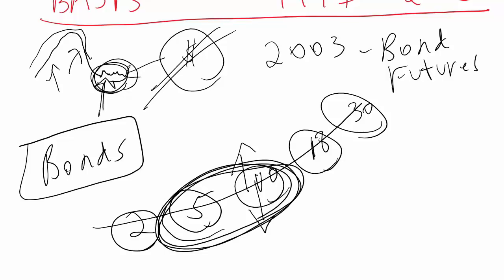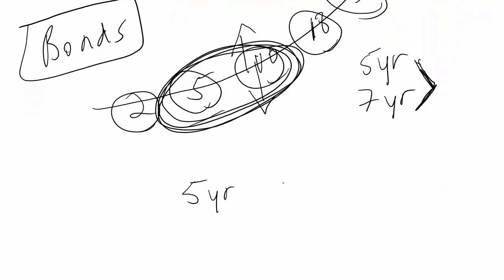I want to trade two instruments that are really close on the yield curve. If you put your common sense hat on, what's the big difference between five years and the 10-year bonds? Is it possible for the five-year bond and the 10-year note to trade in completely opposite directions for years and years? Probably not, because these two instruments have a correlation of like 80%. Overall, if the five-year is going to rally for five days in a row, the 10-year is probably going to rally for four or five days in a row.